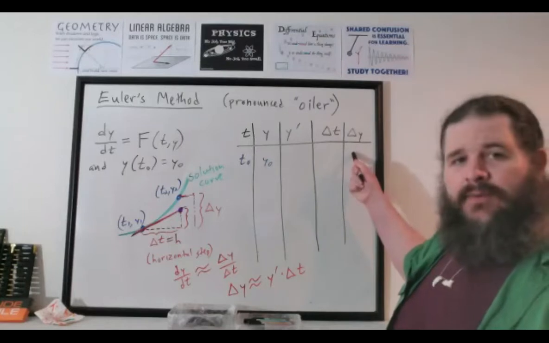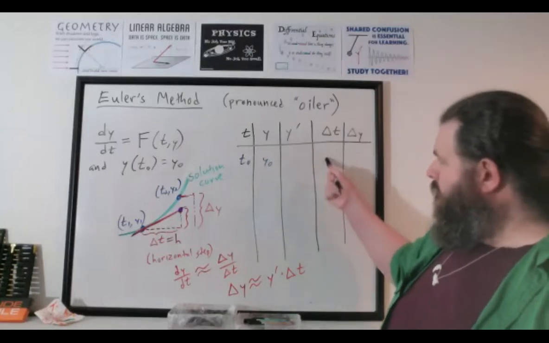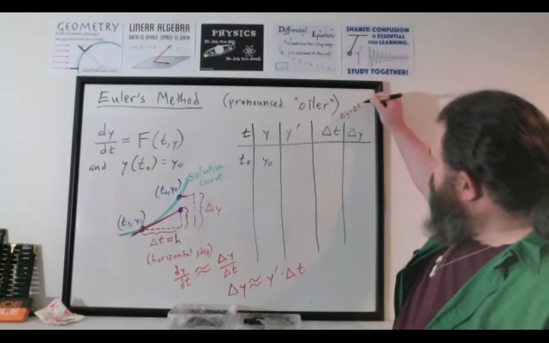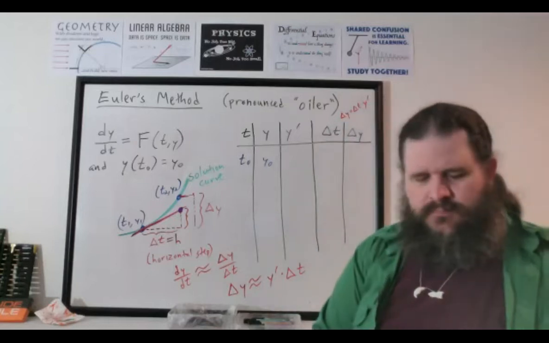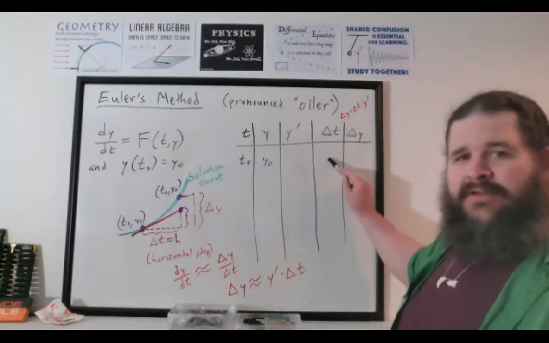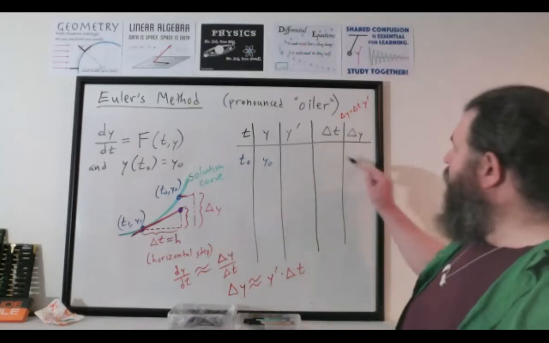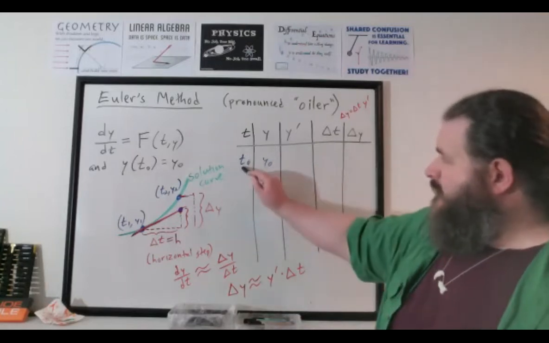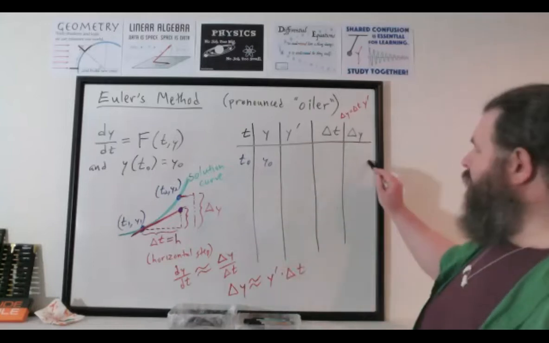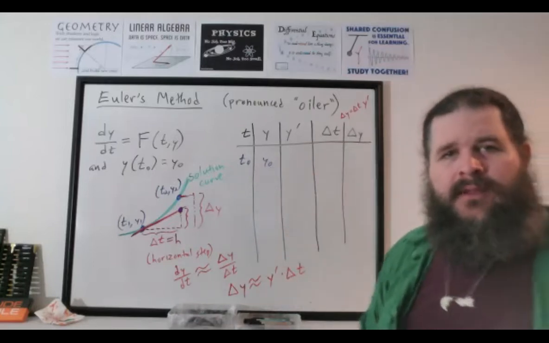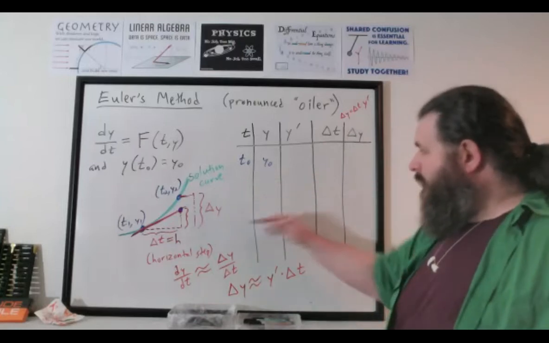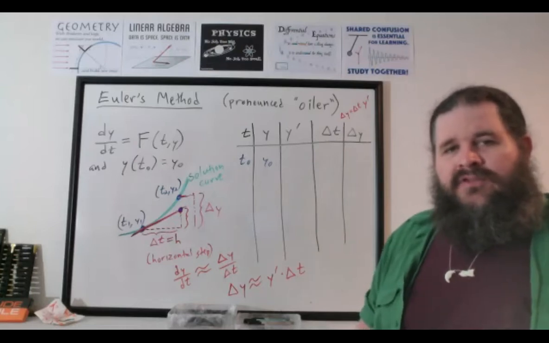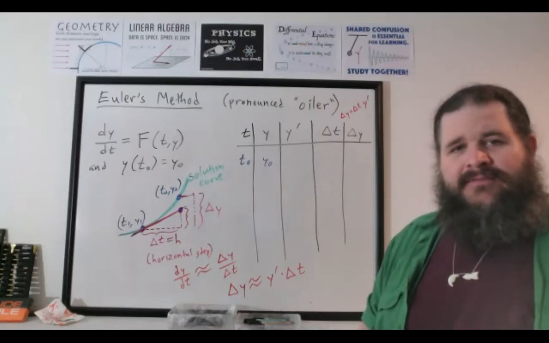So we can say delta y is approximately the derivative at that point times delta t. So that's how we're going to find delta y. Delta y is the derivative times the time step. And then once we've chosen our delta t, which is just our tiny h step, and we've calculated delta y by multiplying y prime times delta t, then we can add delta t to the original t to get the next t value, and add delta y to the original y to get the next y value. And then repeat the whole process as many times as we need to get to a certain t, y coordinate. Any questions on the theory behind that so far before we try out an example?